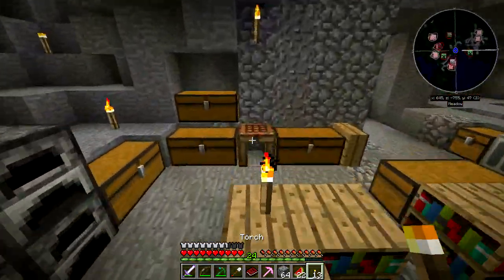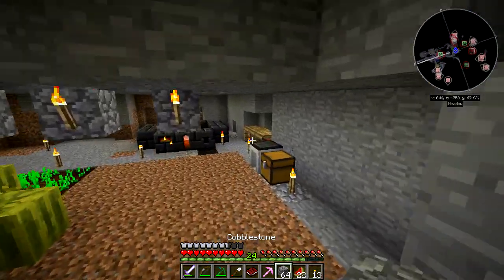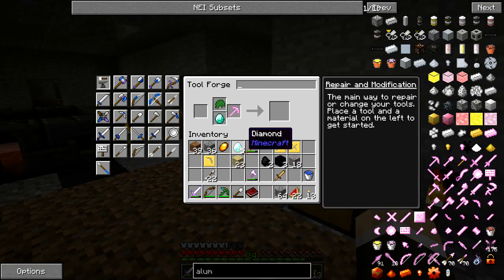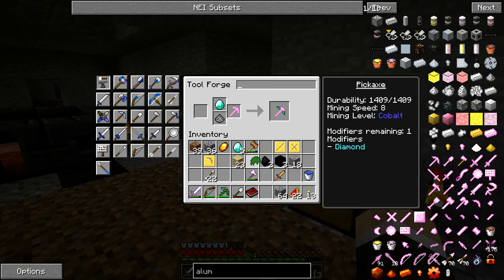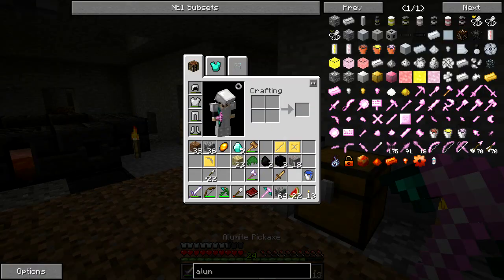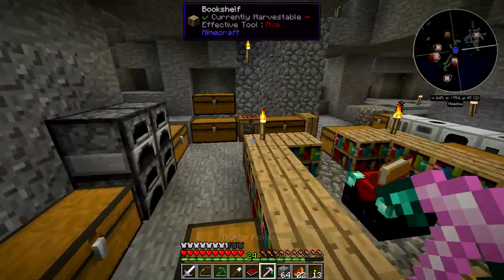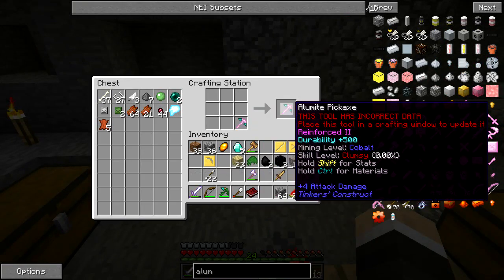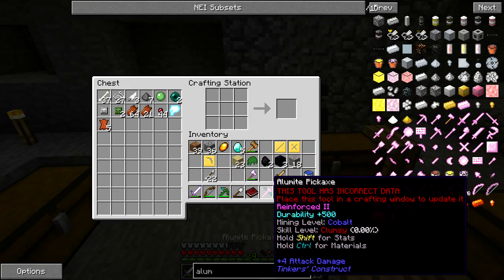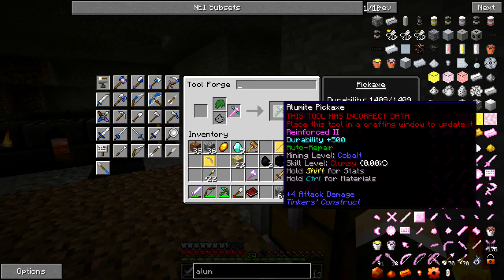Here, let's use a crafting table for a second. I want to make the moss as well. I want to see if I can do 2 at once, or whether you have to do it 1 at a time. Because I can add the moss, and then if I try and add the diamond, no, I can only do 1 at a time. So we'll do the diamond first. Now it says place it in a crafting window to update it. Does that mean like a crafting table window? It didn't do anything. I don't know if that's good or bad, to be honest. It might just be a bug, I'm not sure.